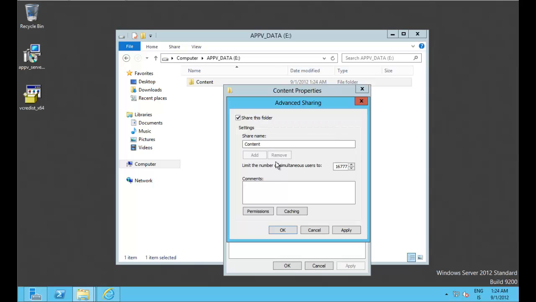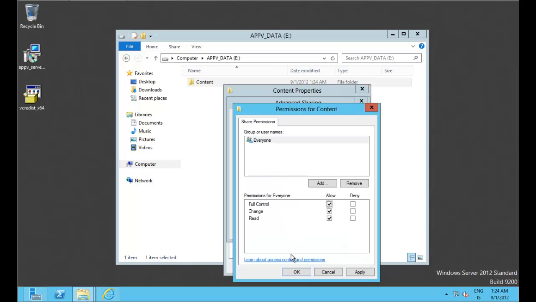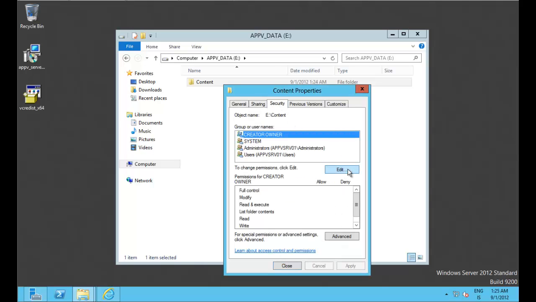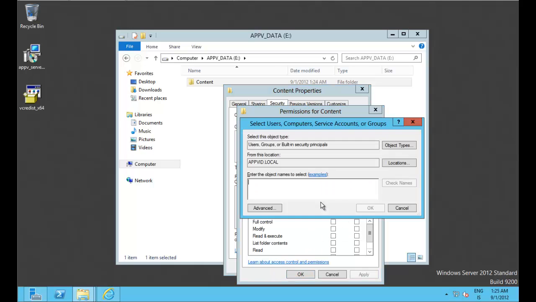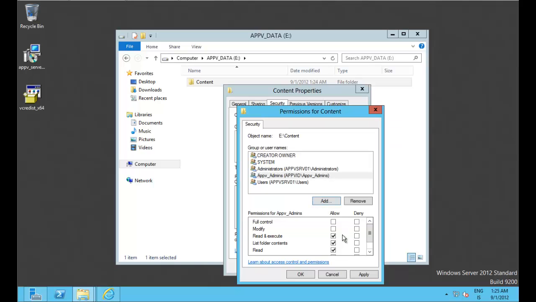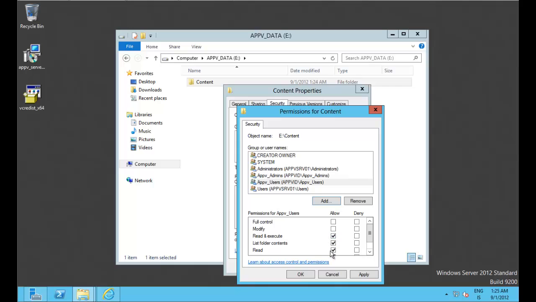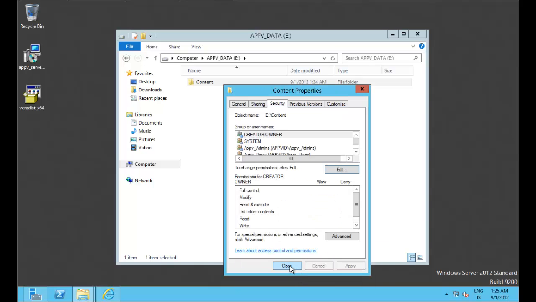Share this folder, permissions, everyone. Okay, security. AppV-admins, modify, and AppV-users only read and execute. Okay, click on OK and close.